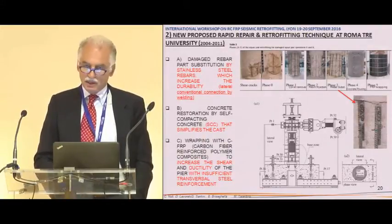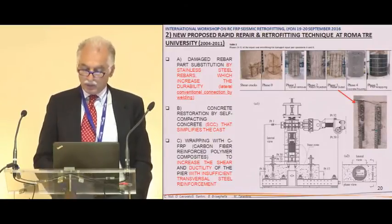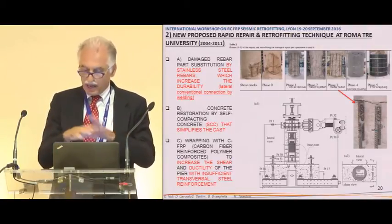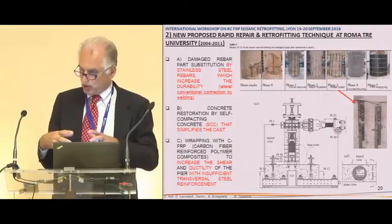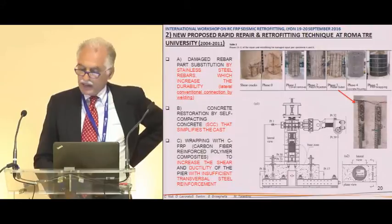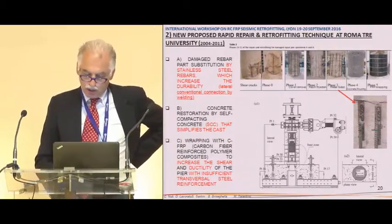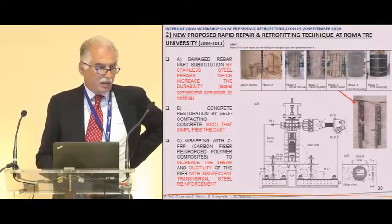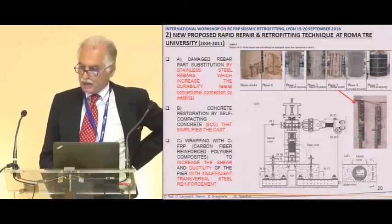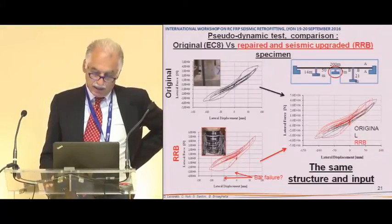It was very easy, even in 2005 and 6. And then with quite no stirrups, to render the pouring simpler, without any special attention for casting concrete. And so this was the result. And finally, we provided shear strength thanks to wrapping with FRP, 3 layers of wrapping. And then we performed, instead of pseudodynamic tests, just some cyclic tests.